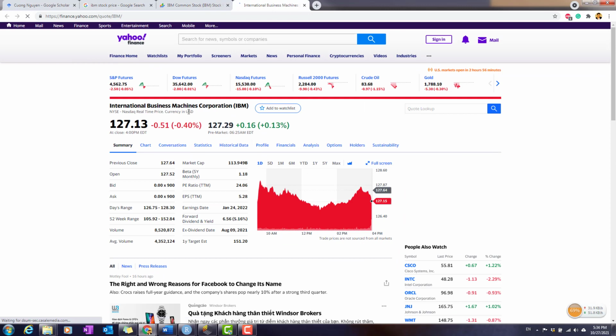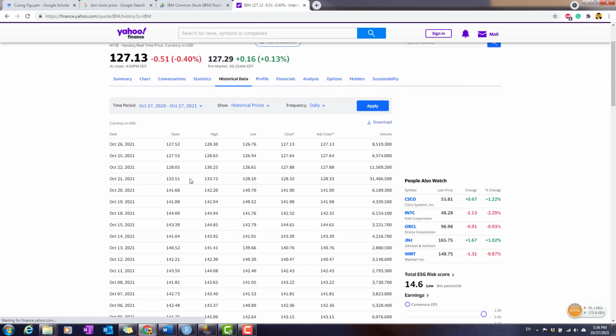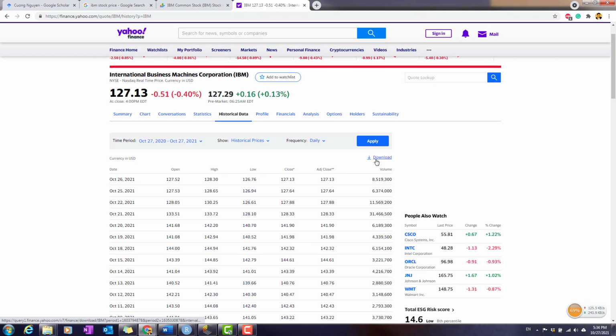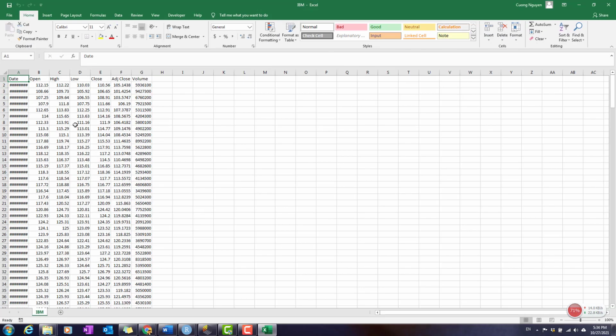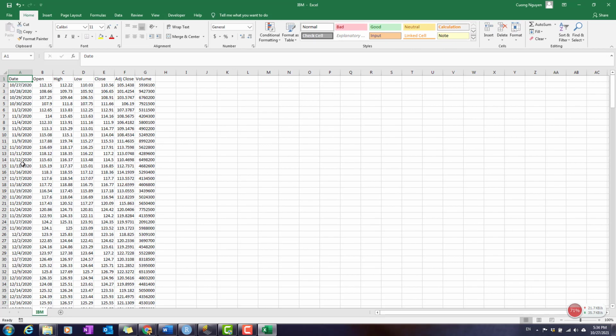For example, in Yahoo Finance, you can download the data from the historical data. For IBM, I'm pretty sure they have been saved for very long, but however, this will be just the recent data from IBM.